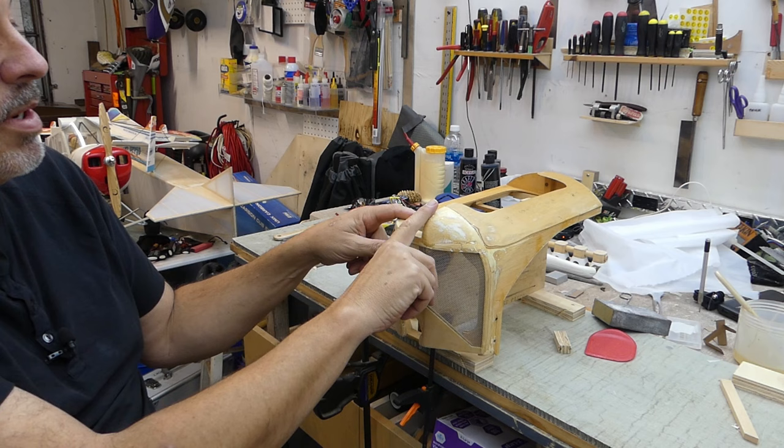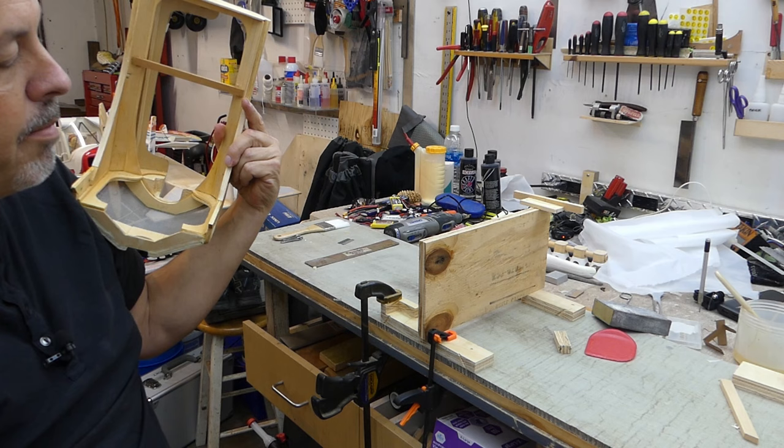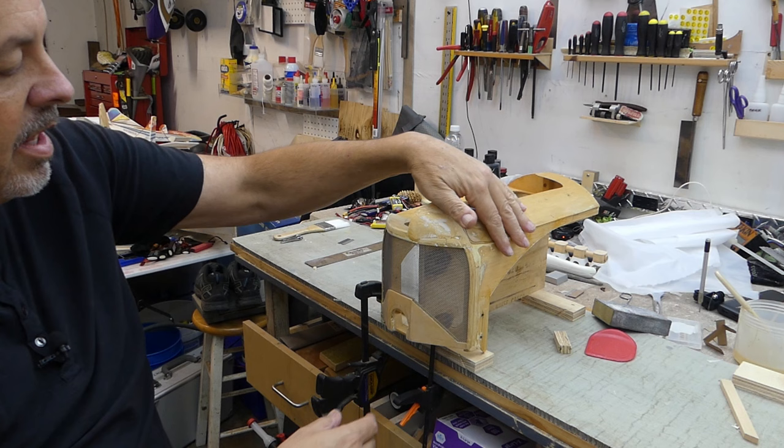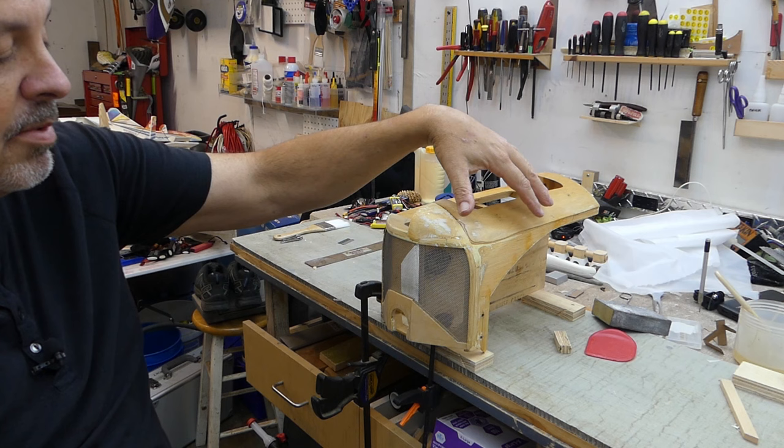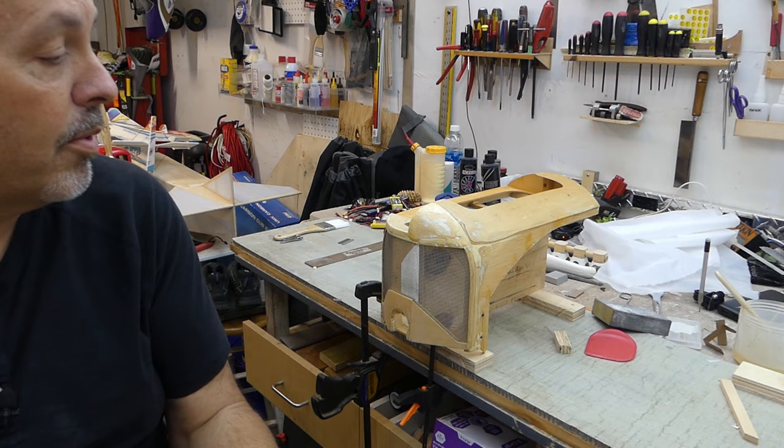So what I did was I went ahead and took a fixture I had made and modified it so that this can sit up on the top and I can do all the work on it. And because I'm going to be pulling on the fabric down around the front, I wanted to set up so that it's going to give me something good, stable to work on. So this isn't going anywhere.